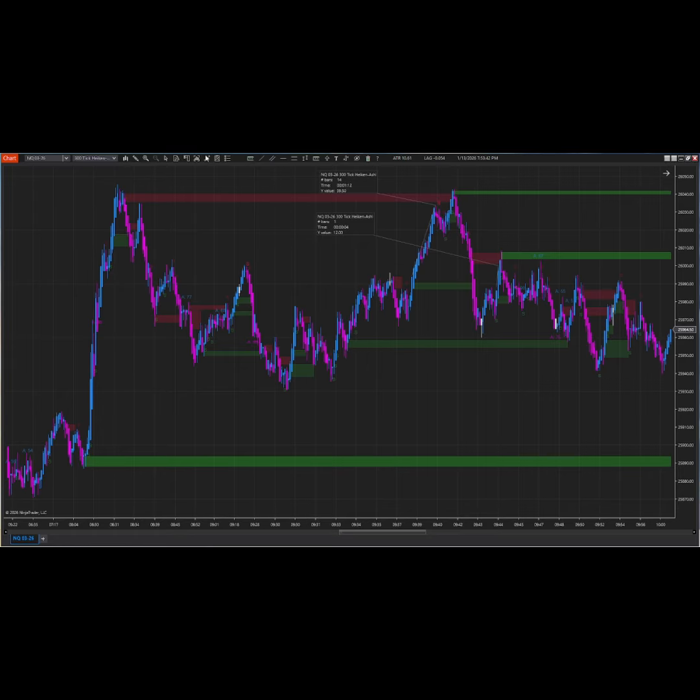So let me put this so it's crosshairs. All right, there we go. All right, so that's what we're looking for. So you have a basic risk to reward. You can even put it just under the zone, but I usually go for under the candle, give it a little bit of room. Okay.